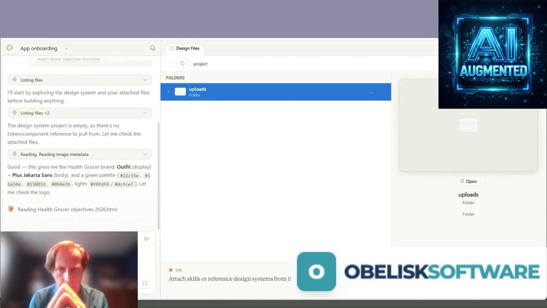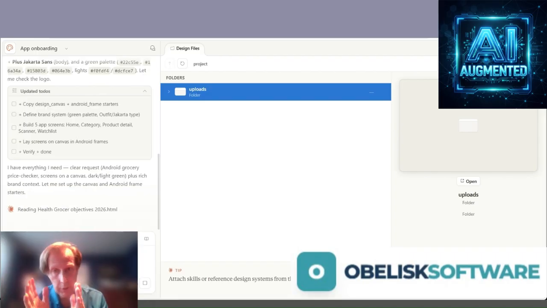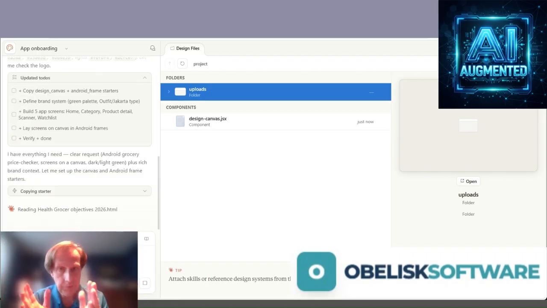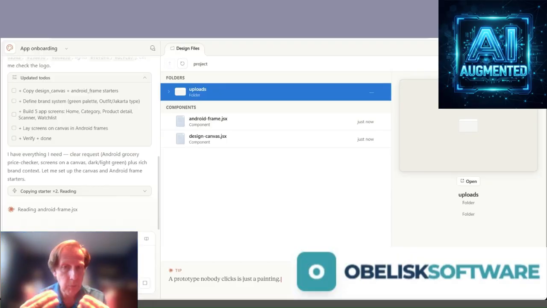It goes through a whole series of different checks. It's trying to figure out your fonts. It's trying to figure out your hex codes, which is the color palettes that you're using. And then it's going to make recommendations.